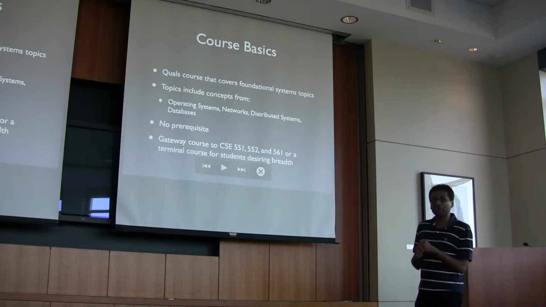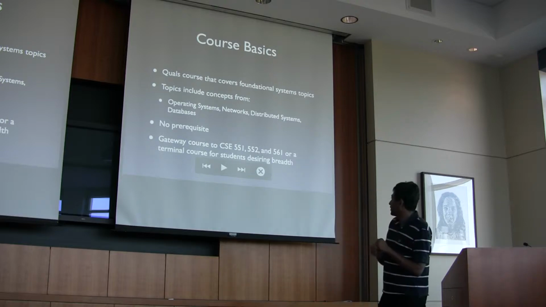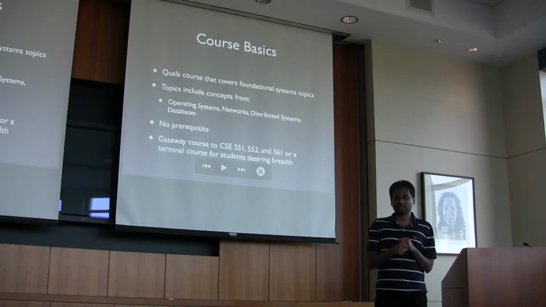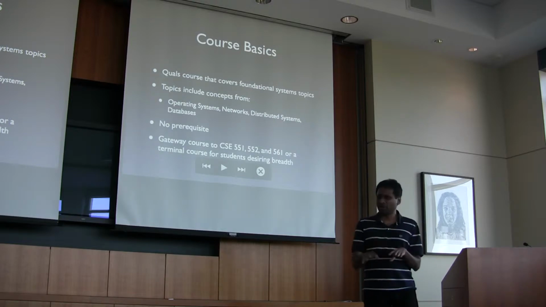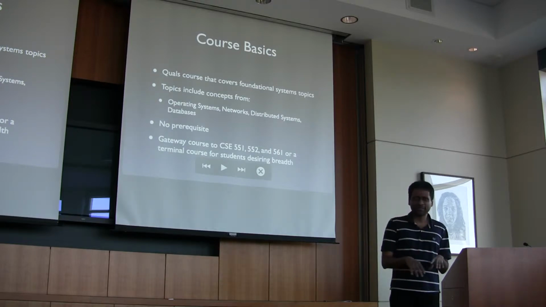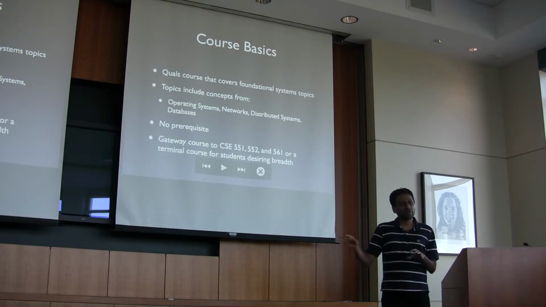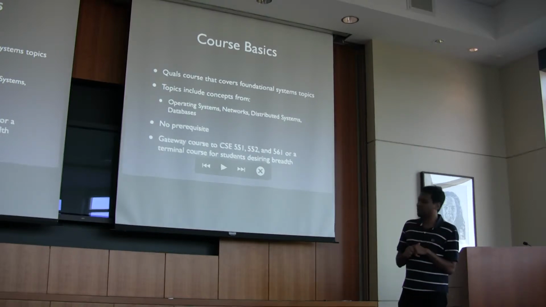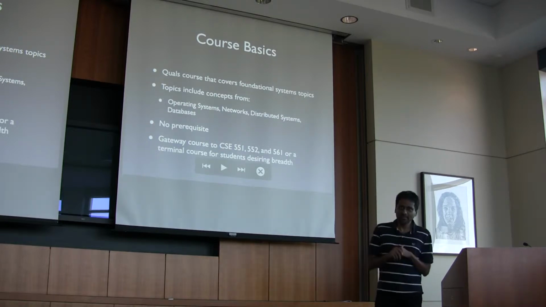So it's a gateway course to CSE551, which is an operating systems class, or 552, which is a distributed systems class, or 561, which is a networking class. And these are not offered this year. Is that right? Yeah. So these are not offered this year, but they're going to be offered in the next year, for instance. So you can think of this as a preparatory class for these other courses.